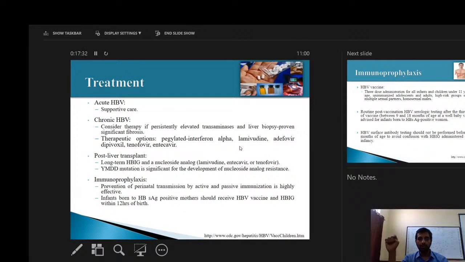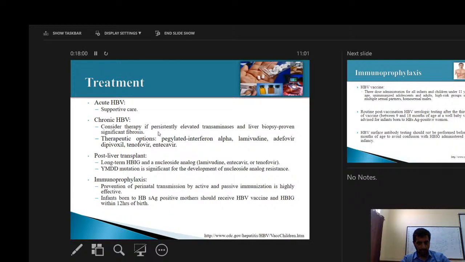indirectly. So what happens transiently, if you give this pegylated interferon, your immunity increases and the inflammation actually increases because your body is fighting the virus more and collateral damage of the liver happens, and your AST and ALT levels are initially elevated. Whereas these nucleoside inhibitors, they directly act on the virus. The viral replication is inhibited, the viral levels come down. So you don't see any AST, ALT increase.